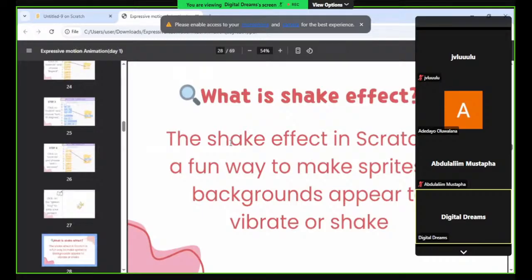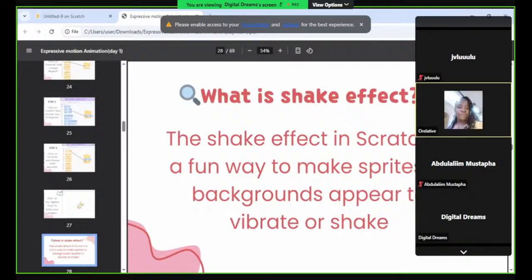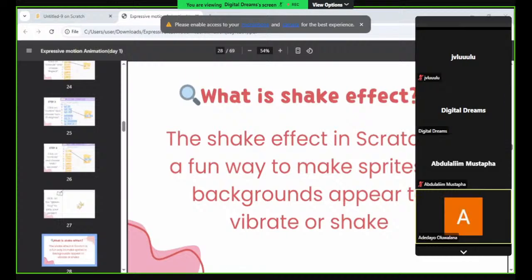So this is what we have. Who will read for us? Lucius, go on. The shake effect in Scratch is a fun way to make sprites or backgrounds appear to vibrate or shake.